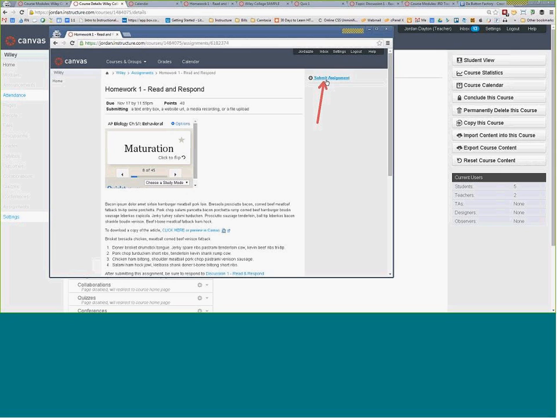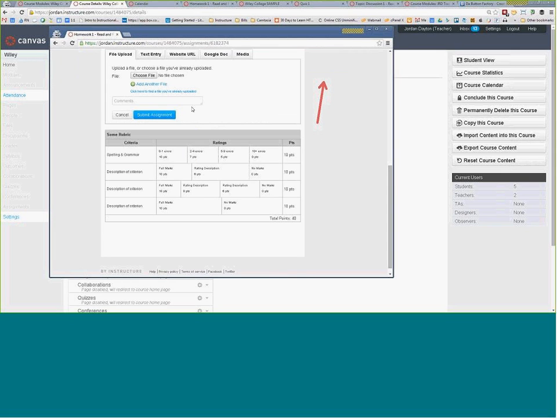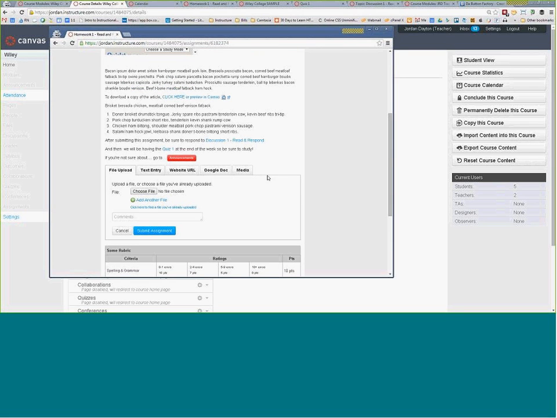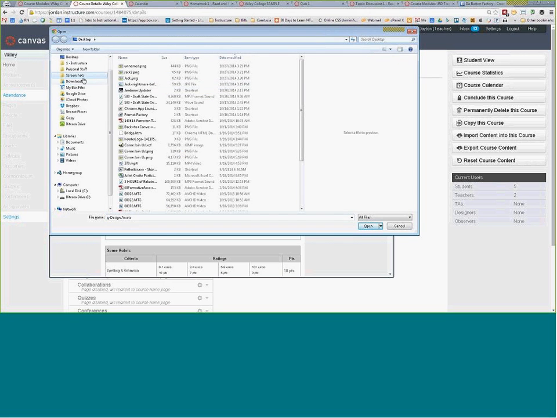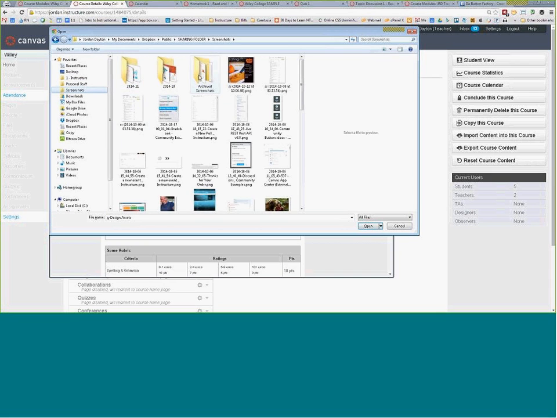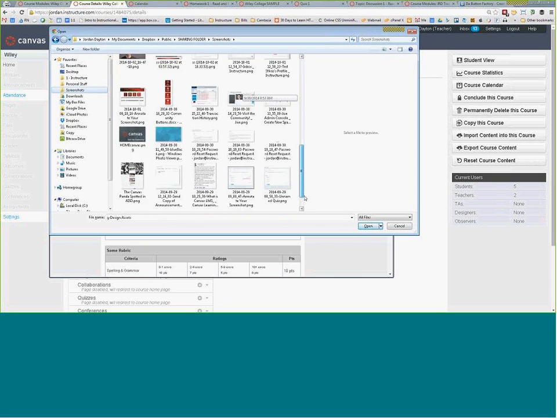So let's say that the student went into their assignment, they click on Submit Assignment, and notice I'd recommend not to enable these because it's really confusing to the student. If you're doing a 2 to 3 page paper, then just allow file upload. Don't have all the other ones because it'll confuse them. But that's what it would look like if you choose other types.